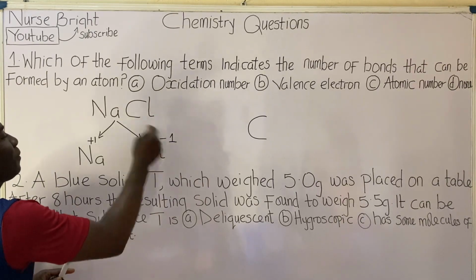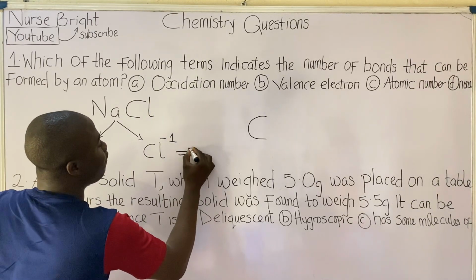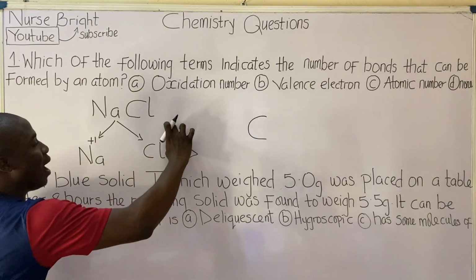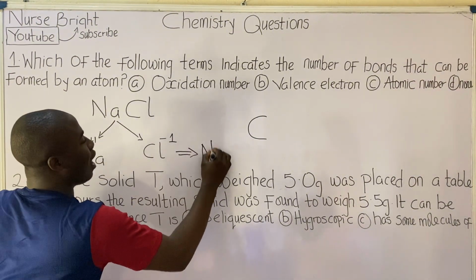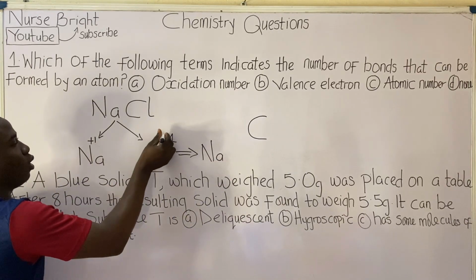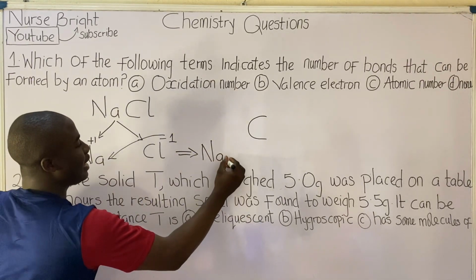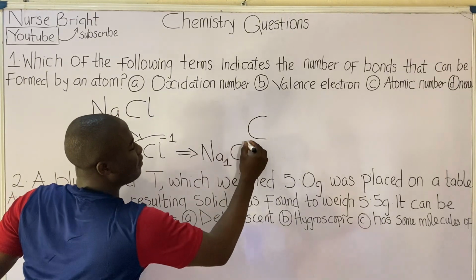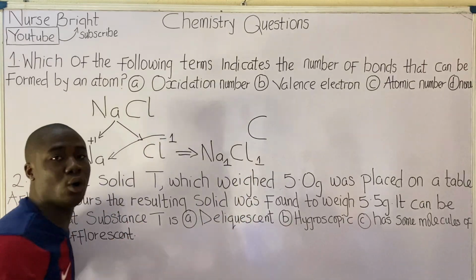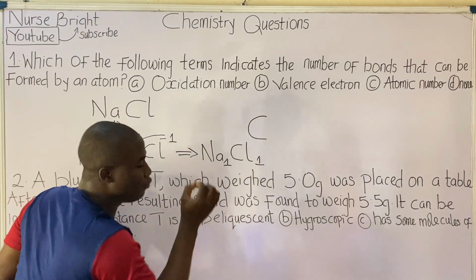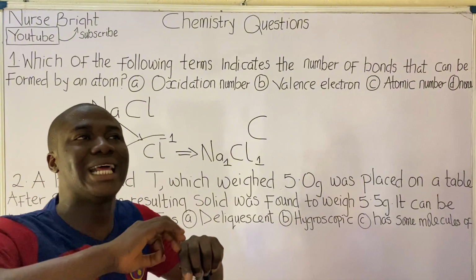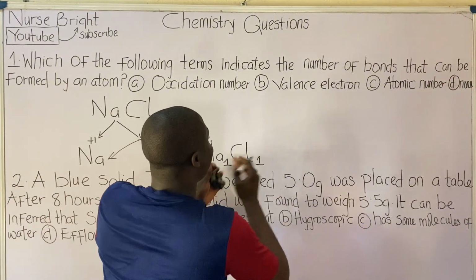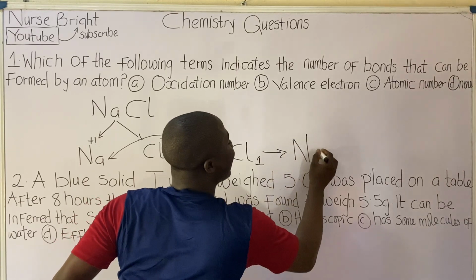When both of them combine, if you want to form a compound, the charges should cross over to each other. The one here will come here. So the one for chlorine came over to sodium. Are you following me? So that's why we're having Na1, and this one for sodium came over to chlorine. That's why we have Cl1 as well. And you know that when we have one written in front of a particular element, that is negligible. We can just remove that one. So this is best written as just NaCl.